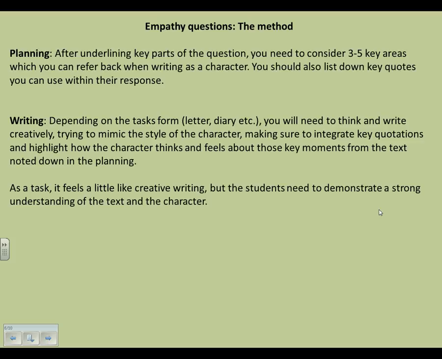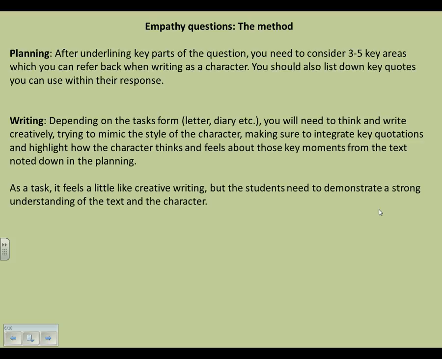Now, again, the empathy question is the same as the essay. You will have 40 minutes. I recommend that you spend about 10 minutes planning this. The better your plan, the easier your answer will be, because you will know exactly what you're writing and the order that you're going to be writing it in. You'll just be prepared and you can confidently continue with a full answer.